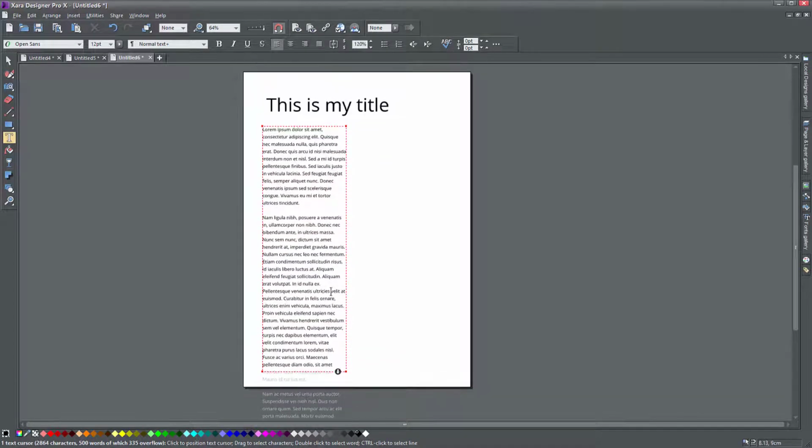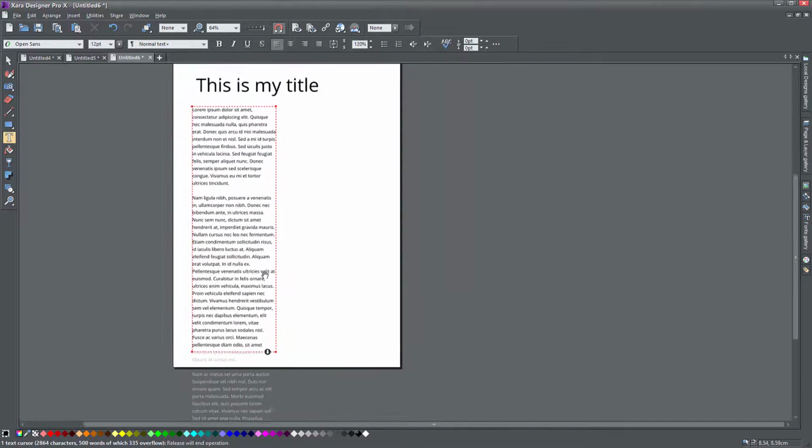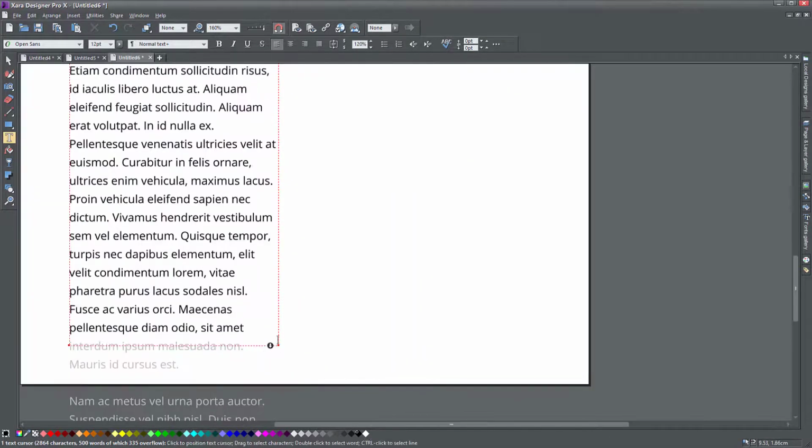What you can see now is my text box is full of text and the overflow text disappears onto the bottom. If I were to print this page now, my text would not print because it cuts off here. Xara shows it to me with a faded color so I can see that I have some text left over that I have to make sure I put on my page. There's also this indicator that shows you that the text cuts off here, but there's more text.